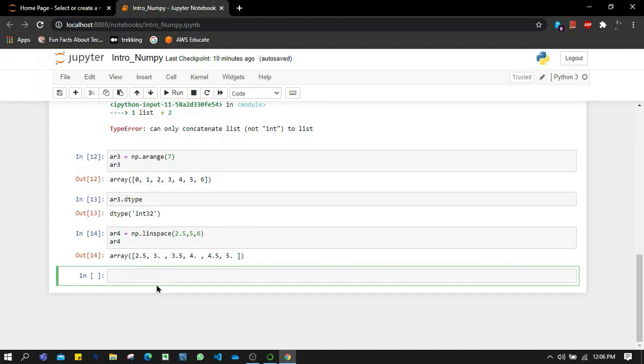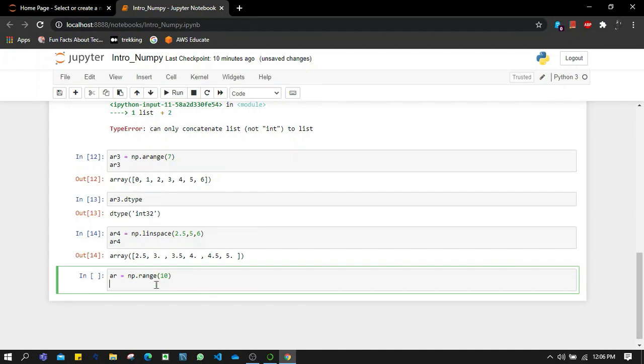And if you want to create a two-dimensional array using arange, you can do that as well. Say arr is equal to np.arange, say you want to use 10. Next you can take another one, arr1 is equal to, or you can update the same one and say arr.reshape in whatever row and column format you like.